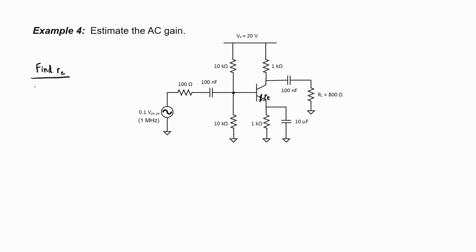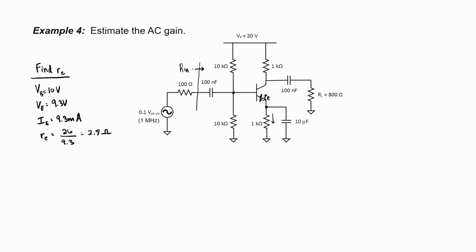Well, we have a 20 volt power supply and two 10 kilo ohm resistors, so my base voltage is going to be about 10 volts. My emitter voltage is going to be about 0.7 below that. The DC emitter current all flows through that 1 kilo ohm resistor, so it's going to be 9.3 milliamps. I now have everything I need in order to calculate little R sub E. 26 divided by 9.3. It works out to about 2.8 ohms. That's a pretty small resistance value, so I expect we're going to have a pretty good gain from this particular amplifier.